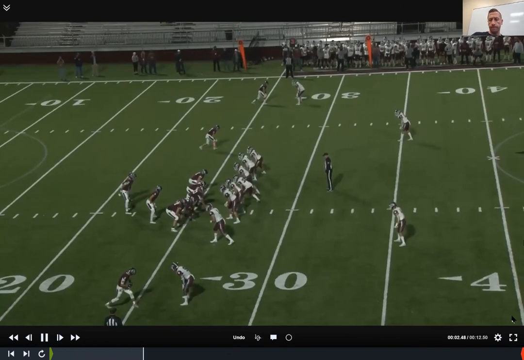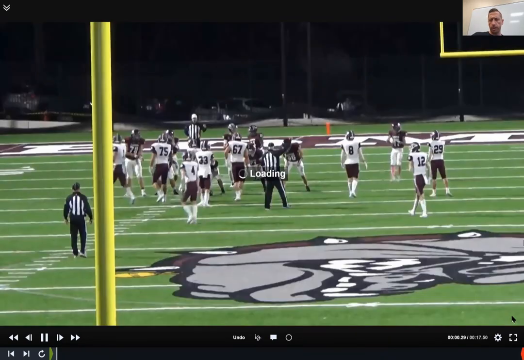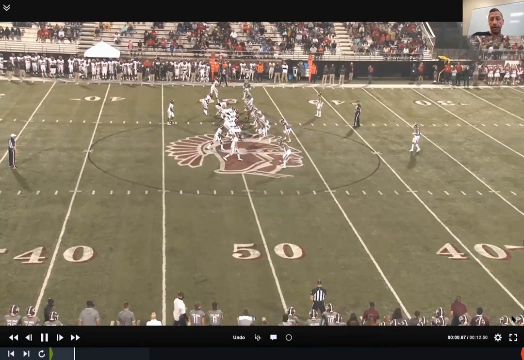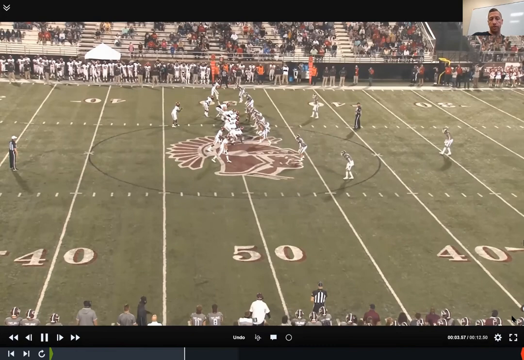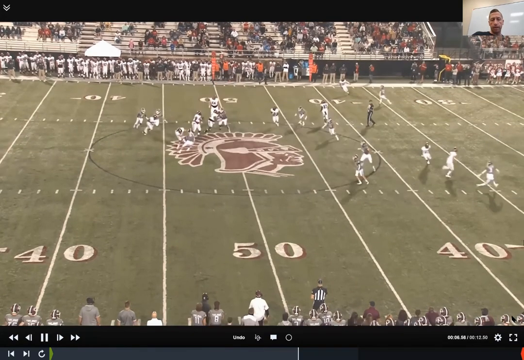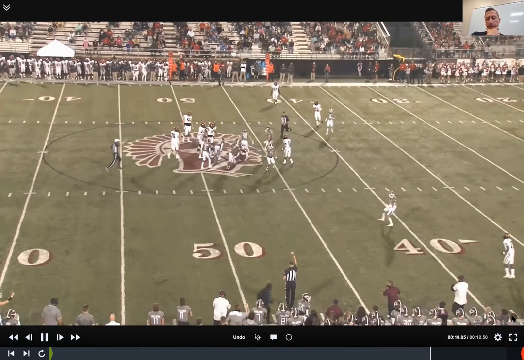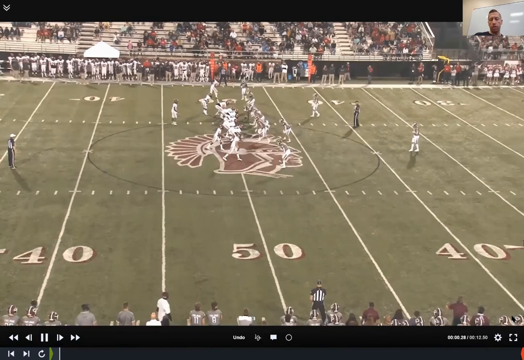Okay. So again, these are really good versus your typical zone beaters. Okay, here we get empty. Another good thing about creepers and sims is they play versus empty. Okay, 75's got to get flatter. All right, really good job by 67, keeping contained. All right, but our boundary end's got to get flatter.